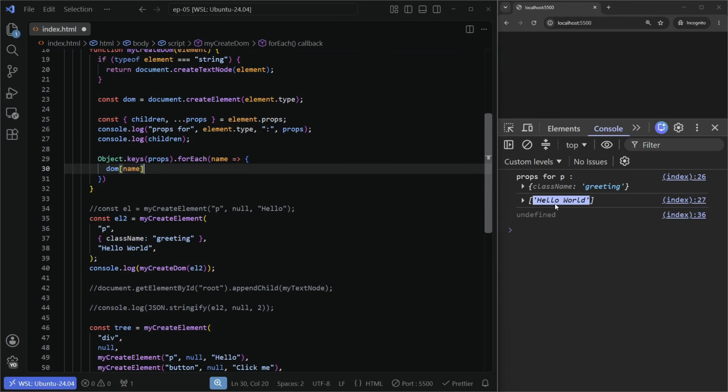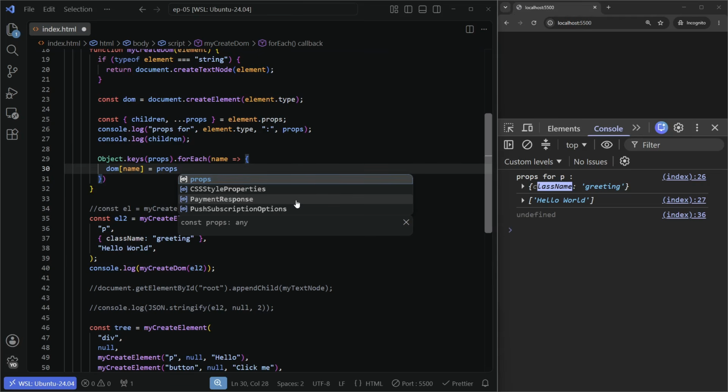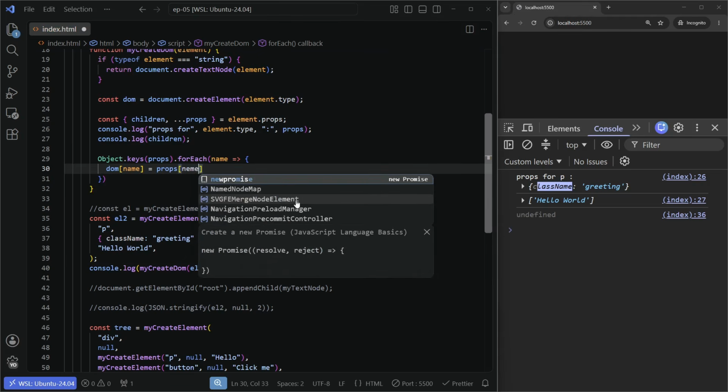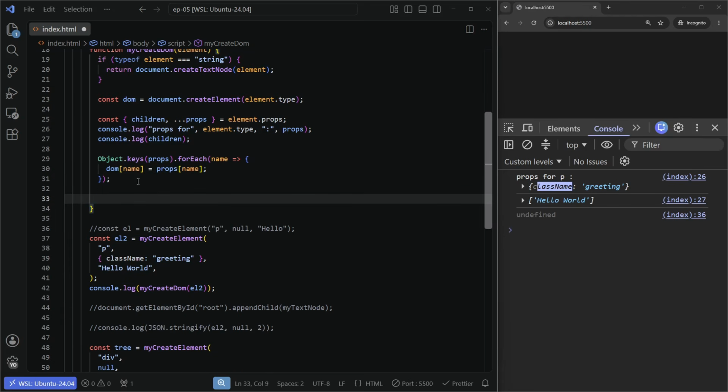In this case, it's going to be className because there is no other. This Object.keys(props) is going to return an array of one, className, and it's equal to props name, which is going to be greeting. So is this simple or super difficult?